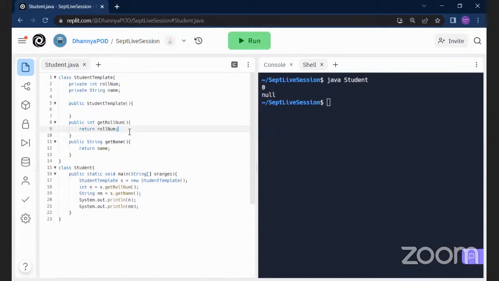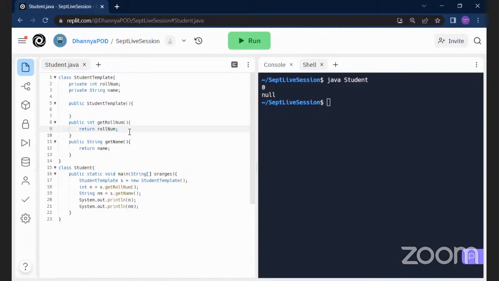So unless there is a method, we cannot modify the roll number and name. Is that it? Correct. That's correct. You need a method even for accessing, not just modifying. Even for simply reading, you need a specific method which is given by the student template class. Not even modifying. So that's like the protection. That's what you call encapsulation. You're encapsulating data within the class and you're giving methods so that it can be accessed.